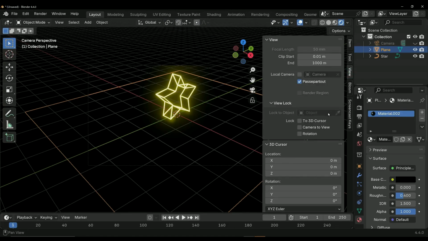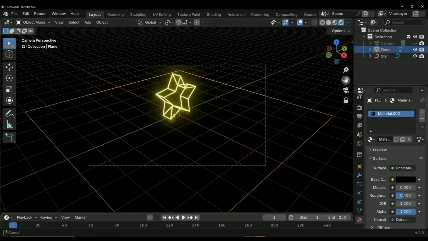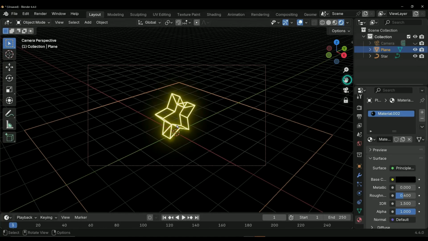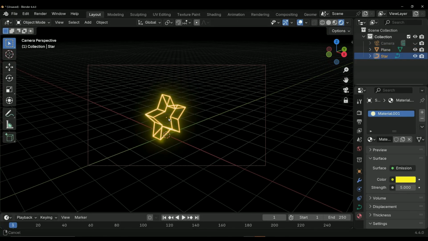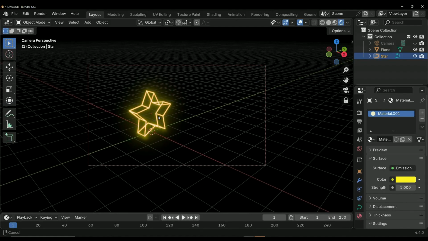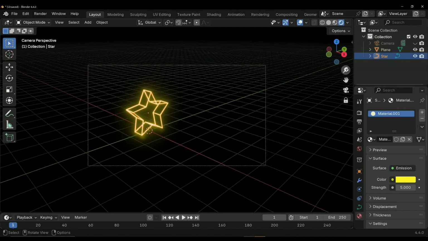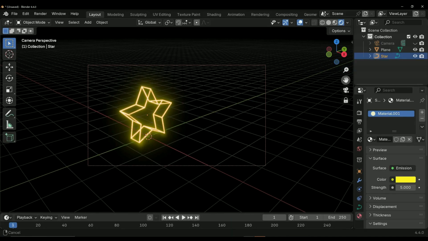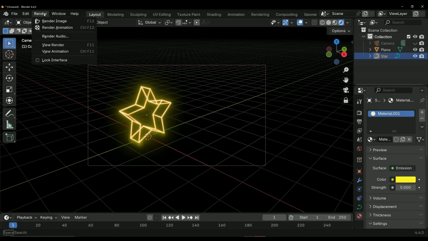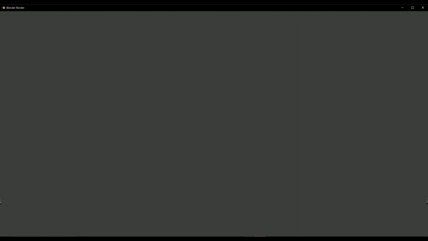And finally, in the View tab, check the camera view option. I'm planning to use this image as a thumbnail, so I'll position it a bit to the left like this. Alright. Now let's render it again.